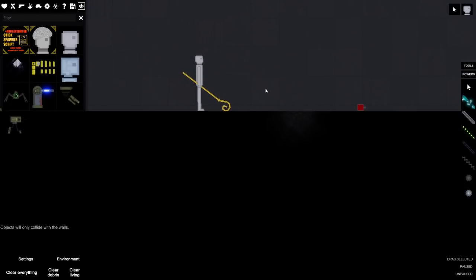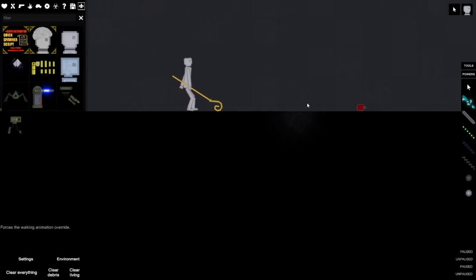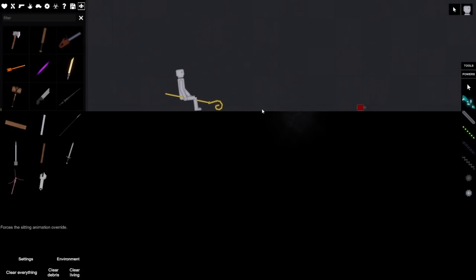Now what? Nothing's happening. Staff needs batteries? No, I'm not gonna put batteries in this damn thing. I'm over it. Alright, stop walking. Sit down. Whoa, he's so good at balancing.